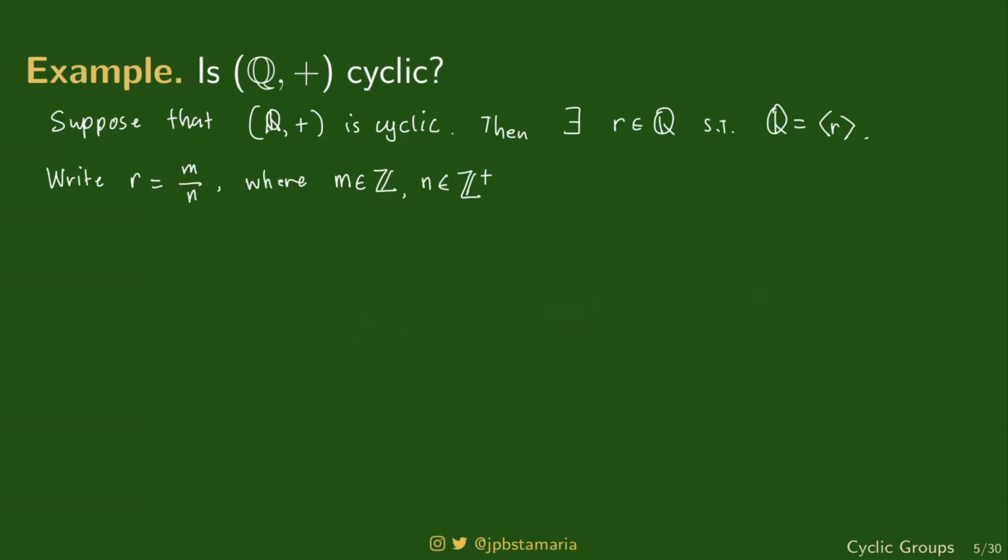Naintindihan niyo ba itong restriction na ito? Naintindihan niyo ba ba't nire-restrict ko yung denominator to be positive para iwas maging 0? Anyway, kung magne-negative man siya, you can just place the negative on the numerator. Let m suffer the consequence. No? Parang ganun yung idea. And at the same time, I want m and n to be selected. Kasi remember, halimbawa, ang 2/3, parehas sa 4 over 6. Right? This could be r.